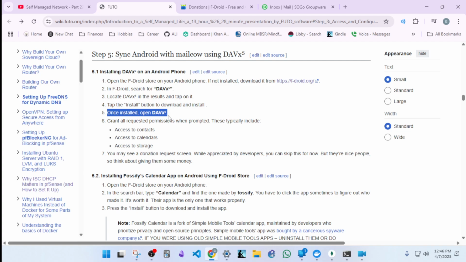Oh, so security problem again. So we're gonna click allow from this source. There we go, install DAVx. This is all pretty clear. It just walks you through it on the phone. So, no, really aren't many pitfalls that I can see so far.